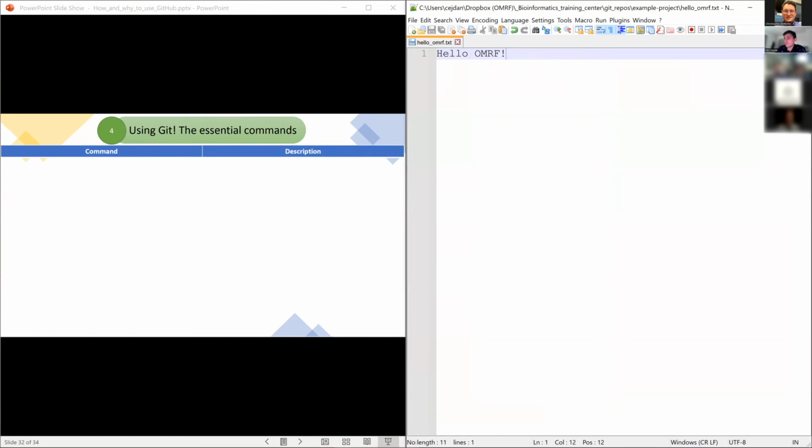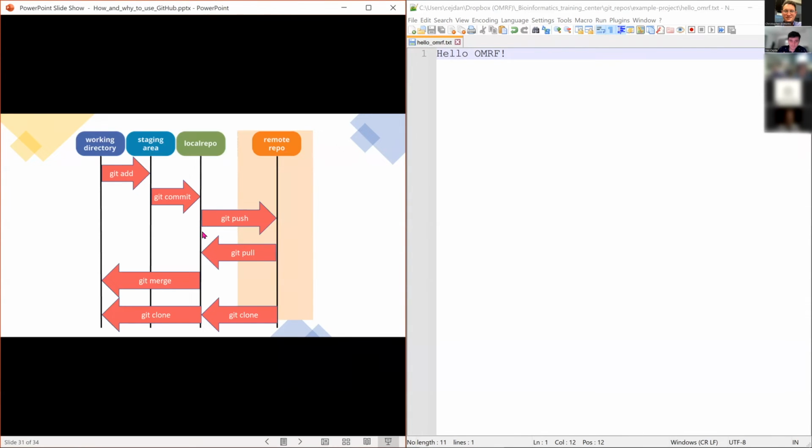Is the local repository synchronizing automatically with remote repositories, similar to Dropbox folders? Similar to Dropbox folders, the local repo is not synchronizing automatically, no. You have to specify when you want a change to go through. So you have to git push, otherwise it will not synchronize. They're not meant to be synchronous necessarily.